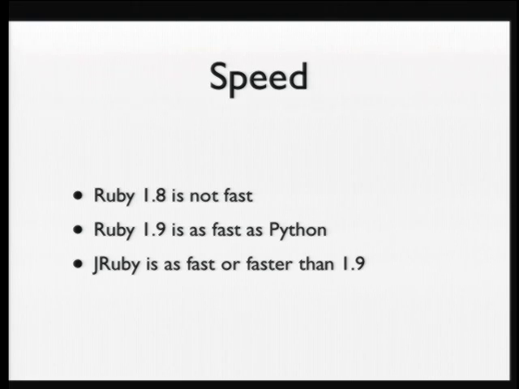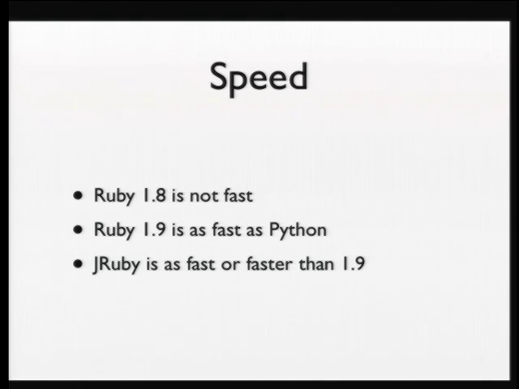So as far as speed goes, it is true that regular Ruby 1.8, the standard day-to-day implementation most people use, is not fast. Of the mainstream languages, if you want to talk about the top 10 or 20 languages that people use, it probably has the distinction of being the slowest out of those. But that's talking about an implementation that's really not changed substantially in 10 years or so.